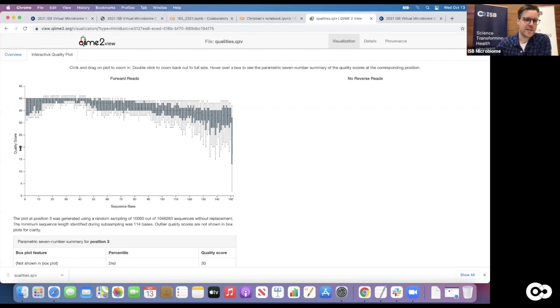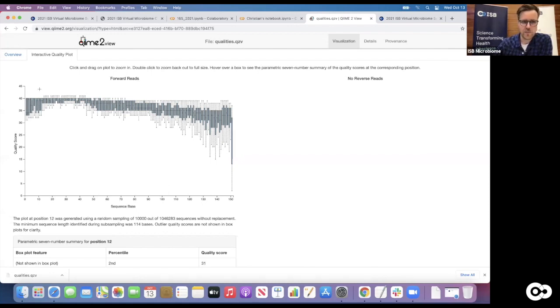But 20 actually is like an order of magnitude less. So 10 is 10% of error, 20 is 1% of error, 30 is 0.1% of error, and 40 is 0.01% of error. So that's a very low error rate. And you actually see that, that's the entire sequencing read. So 0 is kind of where you start sequencing the single read. It goes up to a length of 150 base pairs. That's the length of our reads for this data set. And you see it summarized in those mini box plots.